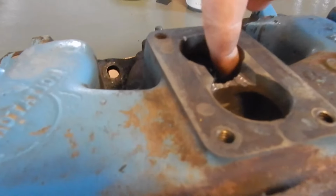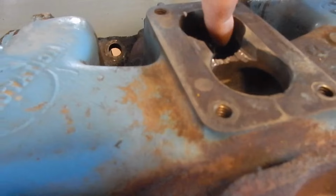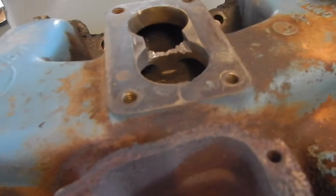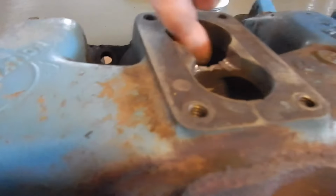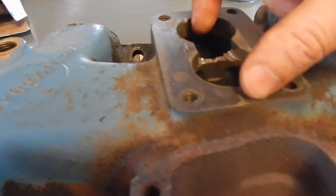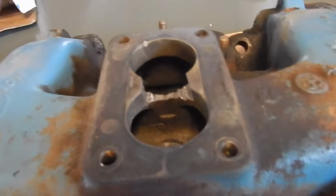This is a straight down lip, and it's a 90 degree angle. I'm going to curve this underneath here, because most of your flow and pressure is going to be in the top of your runner. So I'm going to make that transition up to the carb more rounded instead of square. And I'm going to do that on both sides. So I'm going to get busy. I've got my Dremel, and I'll show you the work when I'm done.